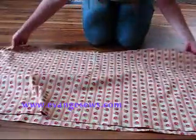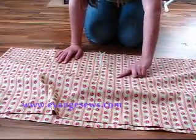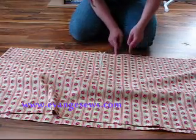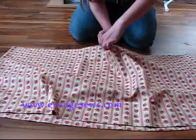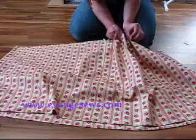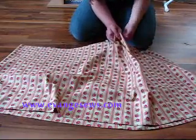Ordinarily I'd go around and mark off every two inches along the top. But because this fabric is stripey, I'm going to go by the stripes instead. Every two stripes, I'm going to bring the fabric up and sew a little seam — then two inches over, sew another little seam, and so on. You'll end up with a bunch of short seams, about half an inch to one inch long, which makes it easier in the long run.